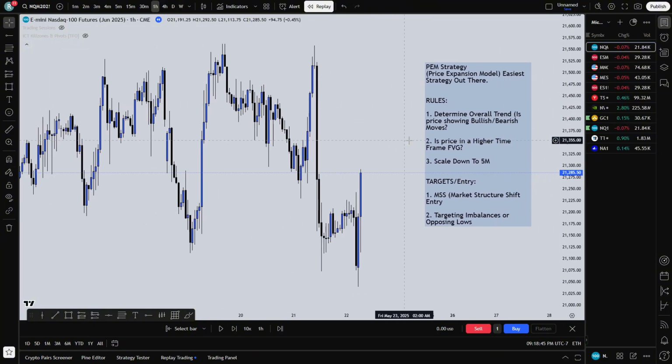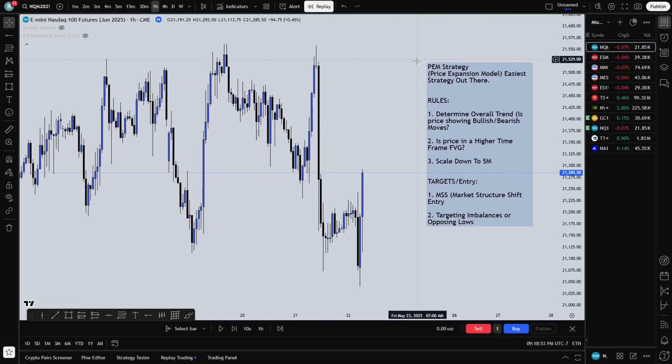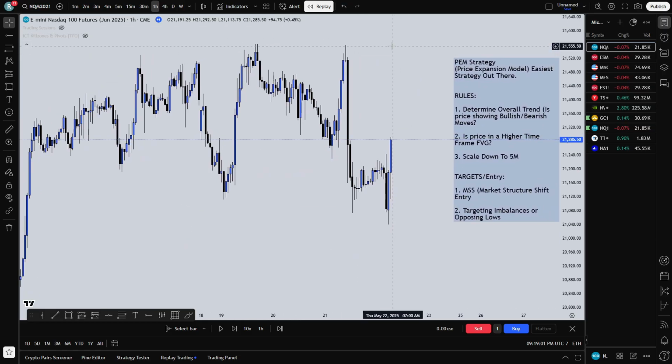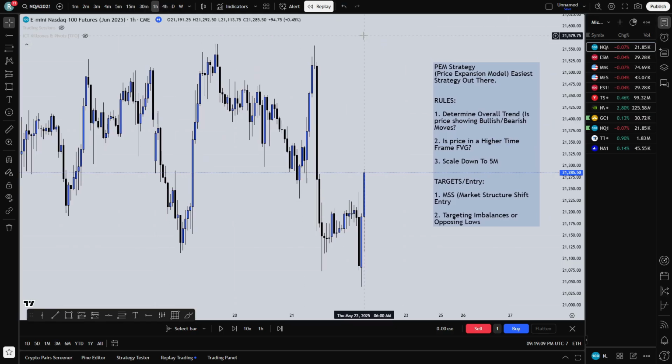I'm going to show you how you don't necessarily need to go with a daily chart every time with this strategy. You could use different time frames as long as you have an exact bullish or bearish overall trend, where you know where price is referring to and bouncing off from. As long as it's clear, you could do the 1 hour, or your daily bias on the 15-minute for more scalping on the 1 minute.